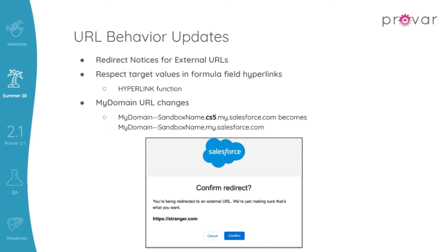The My Domain URL changes are really composed of two pieces. The first piece, Salesforce is removing the instance domain names from sandboxes. This update was first made available in Summer 18 and is going to be enforced in Summer 20. The second piece, Salesforce is removing instance names from Visualforce, Experience Builder, Site.com, Studio, and content file URLs. Once this update occurs, URLs that include the instance name will automatically redirect to the new host name. Again, this update was first made available in Spring 18 and will be enforced in Sandbox orgs only with Summer 20 on July 11th, 2020.